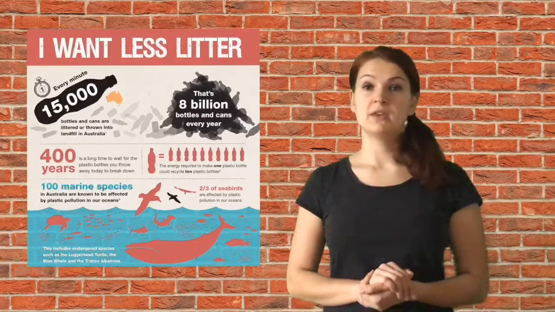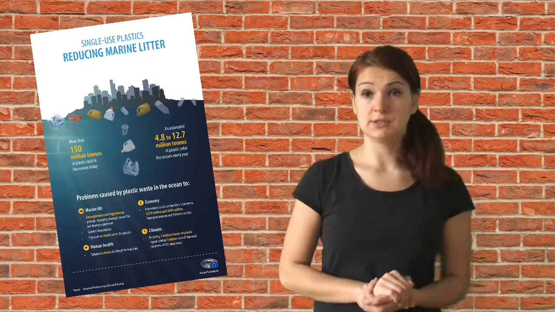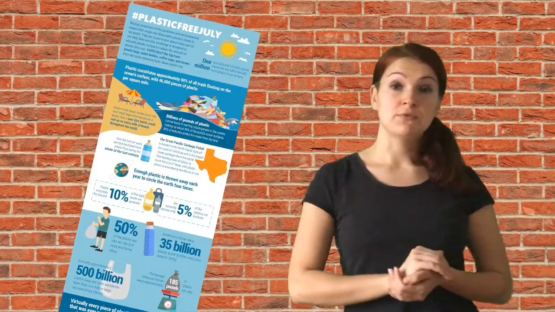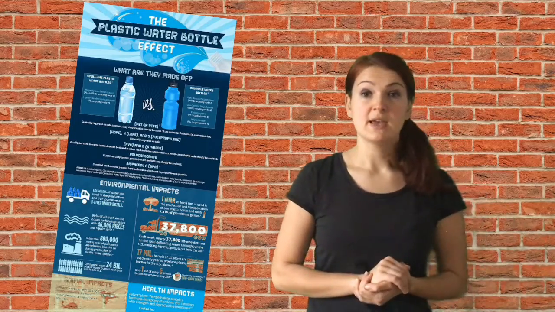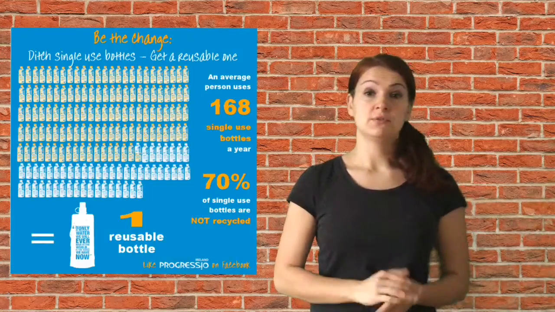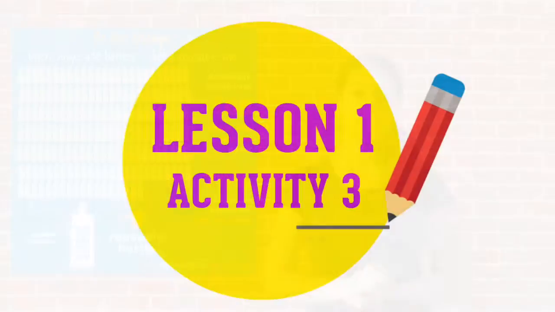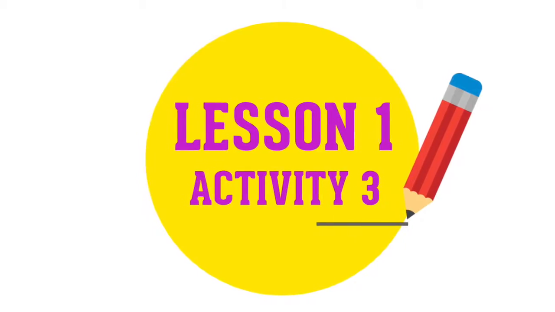Divide your students into groups according to their language level and hand out the infographics about the issue of plastic waste in the ocean. Each group should have different infographics depending on their skills. Give them 5 minutes to read it and allow them to use a translator so they really get the point. Let your students choose a speaker of each group and then ask them to present the most important or surprising facts from the infographics.